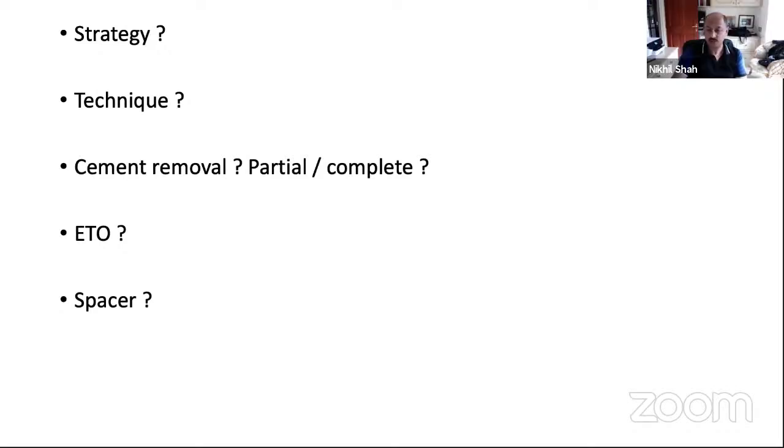So in a two stage, would you remove all the cement or would you be happy to remove only the cement that is loose and leave behind the very well fixed cement, and any evidence in favor of or against? Complete debridement involves complete removal of the cement. Every foreign body has to be removed, including the cement mantle. I would go for a complete removal, even if it requires an ETO. Would anyone go for partial cement removal?